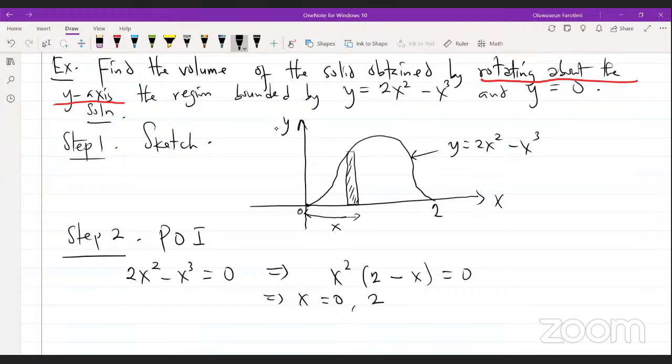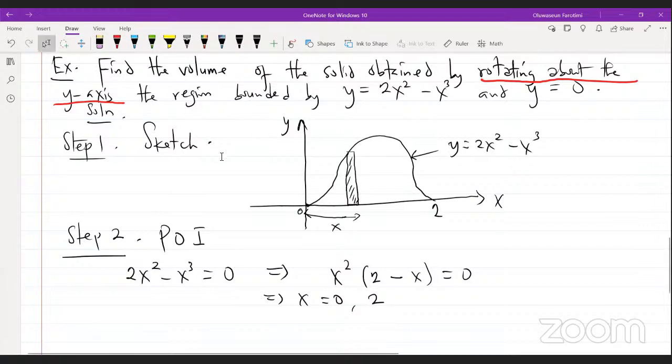So in this case, what do we do first? We sketch the curve, and when you sketch the curve, you pay attention to what axis you're rotating. In this case, we're rotating about the y-axis. So that means you draw a shell parallel to the y-axis. Of course, you can decide to draw your shell over here, maybe here, but you don't have to get up to 2. So you just draw something close to the left-hand side.